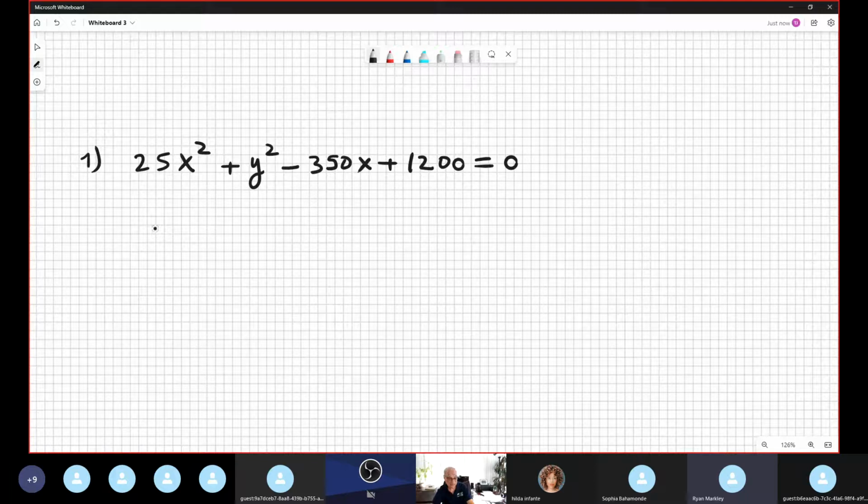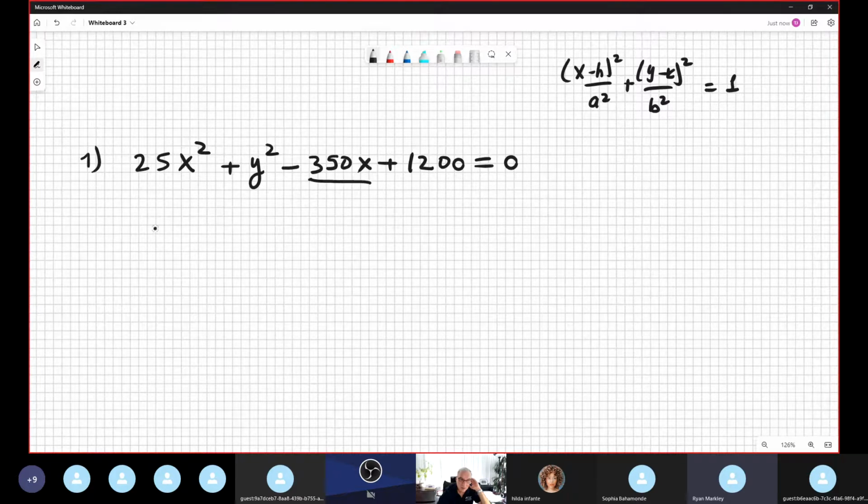Standard, remember, we have two possibilities: x squared over a squared plus y squared over b squared. Sorry, I forgot something important. I forgot that we have translation: (x minus h) squared, (y minus k) squared equal 1. How do you know that we have translation? Because when you have a linear term like that, we have translation. But only translation in x and no translation in y.